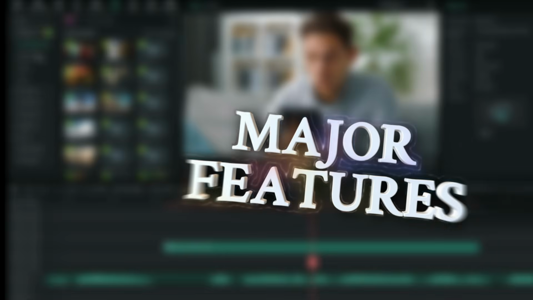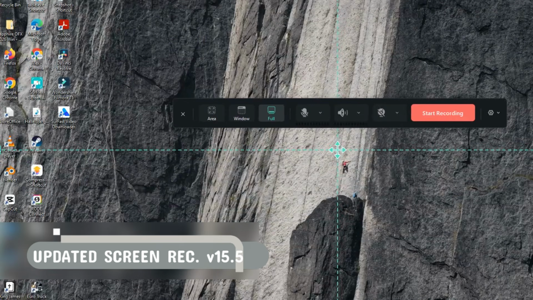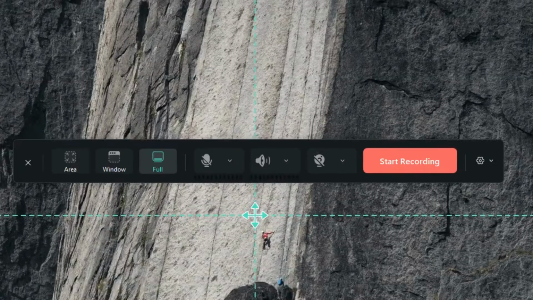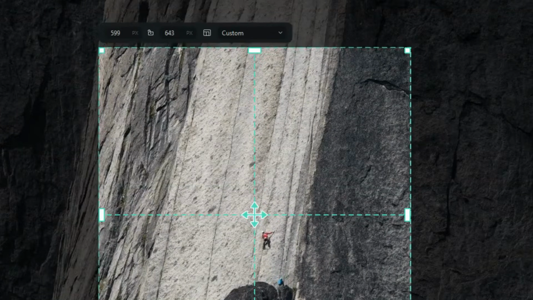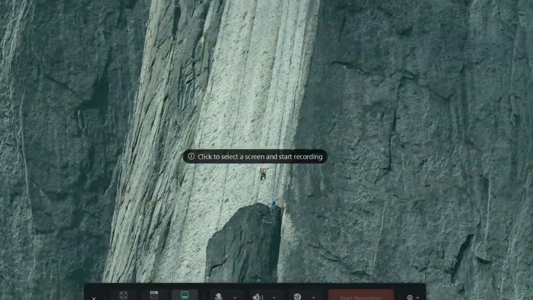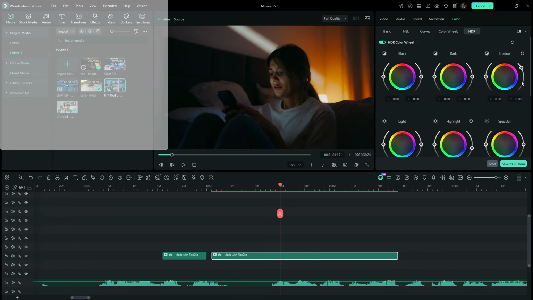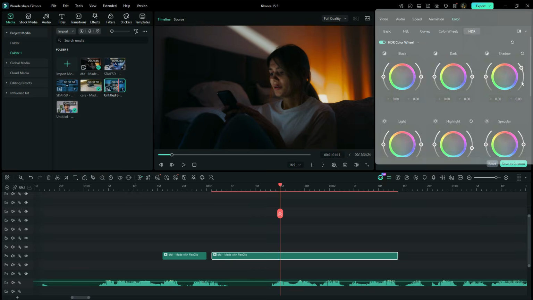Now, one last most important feature, major feature in these combined updates, and this is the screen recording update. Alright, in the previous episodes, Filmora Screen Recorder would only allow you to record the full view of whatever you are recording. Alright, but this time around, Filmora is allowing you to record a specific portion. It can now allow you, for those who do tutorial videos like myself, you can actually record a specific window. You can record the Media tab on its own or the Timeline tab on its own. And the same applies to all windows in Filmora.